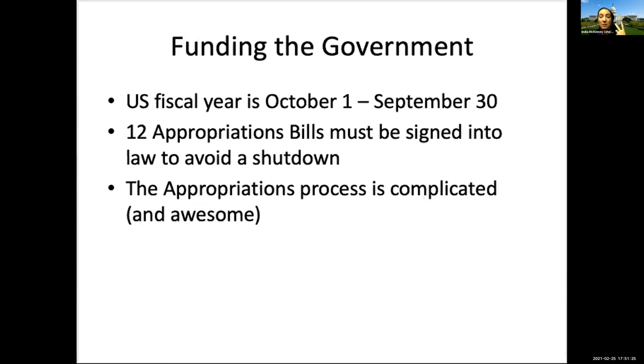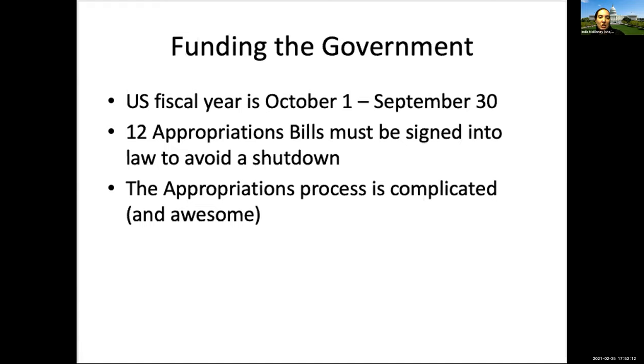So if the president signs into law the DOD appropriations bill, the military is fully funded for the rest of that fiscal year, but if they don't sign the interior bill, then the parks are closed. So you can have a partial shutdown depending on what's funded and what's not, but September 30th is a firm deadline. If it's not signed by midnight, September 30th, that portion of the government is shut down. That happens a lot more in recent years than it ever used to, which has impacted the process, but we'll talk about that in a little bit. There's a way the process is supposed to work, and then there's the way the process actually works. We're going to focus on how the process actually works, because that's the part that's useful.